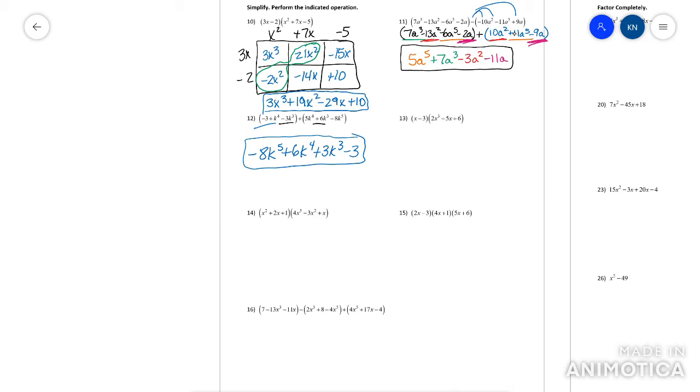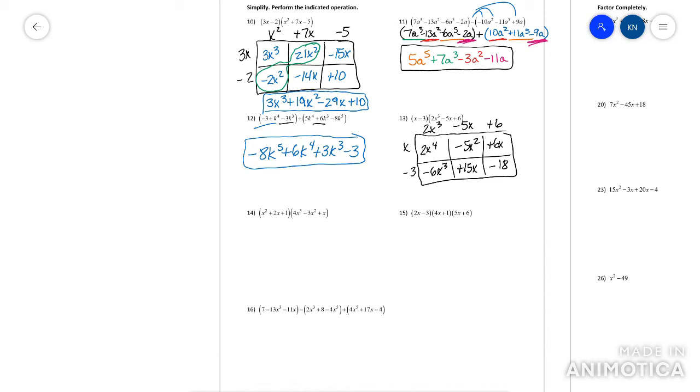There's nothing in the middle of number 13, so that means multiply. I multiply polynomials using a box. So this is a 2 by 3. So outside: x minus 3, and 2x cubed minus 5x plus 6. Fill in your box. You would have 2x^4, minus 6x cubed, minus 5x squared, plus 15x, plus 6x, minus 18.